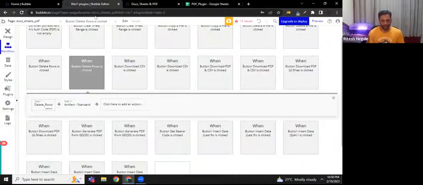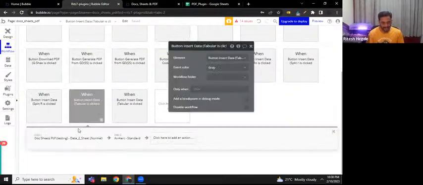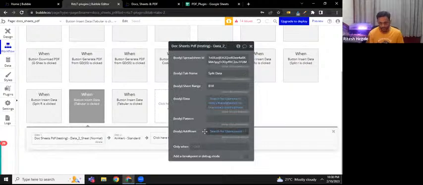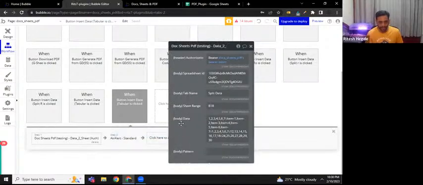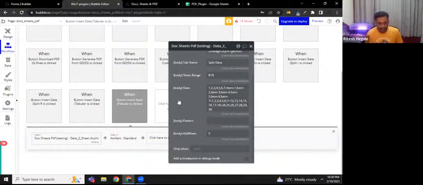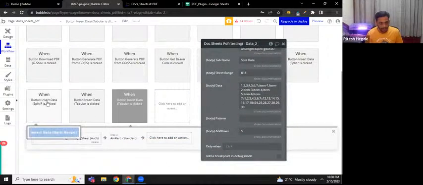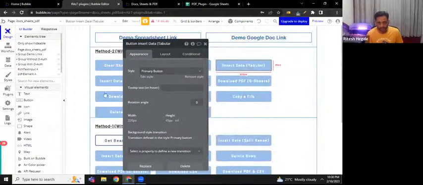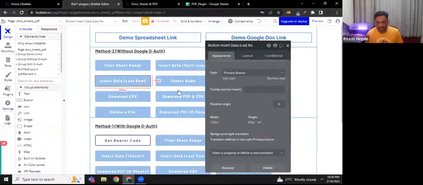Okay, so if at all we don't add this add rows that we have added here, what happens? Let's look at that. Okay, so here we have added add rows. I'll go back to this step, which is last row.